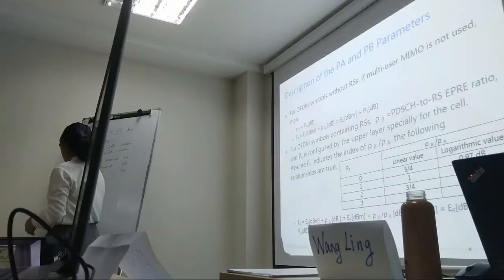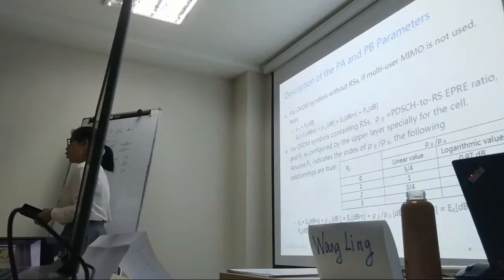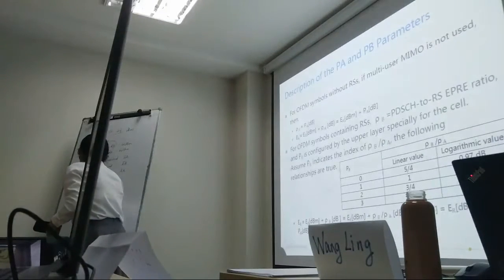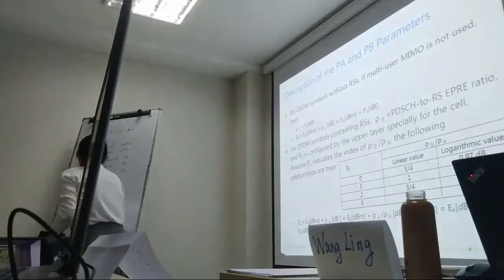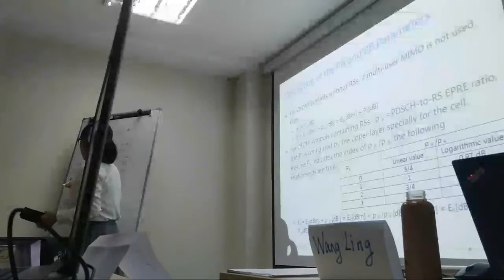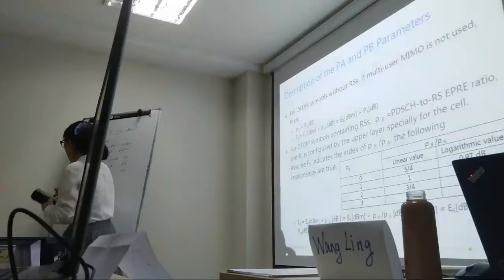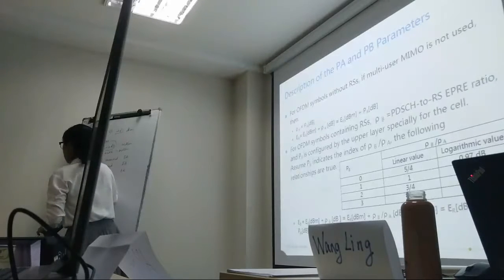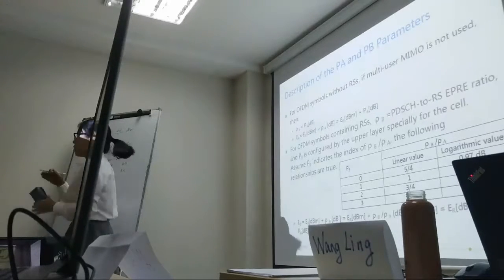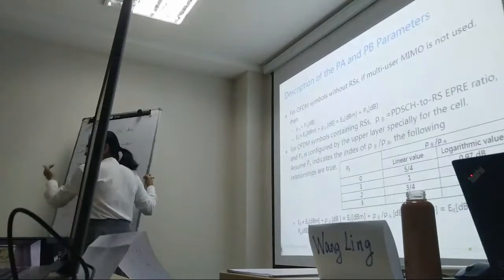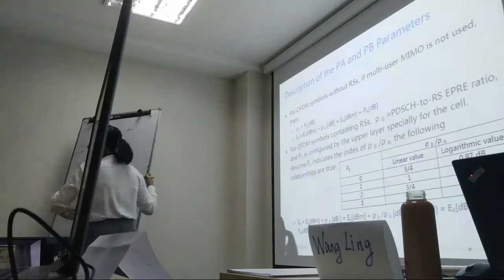So from this PA, you can get this one. Actually, PA equals EA minus ER. The unit is dBm. The ER and EA unit is dBm. If we use this formula, the unit is what? Yeah, this is the difference. So usually we will use this one. Why we change it? This is why we change it.